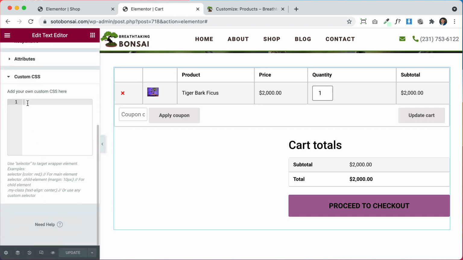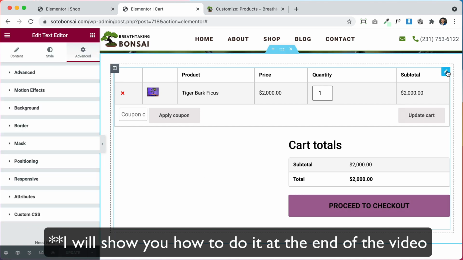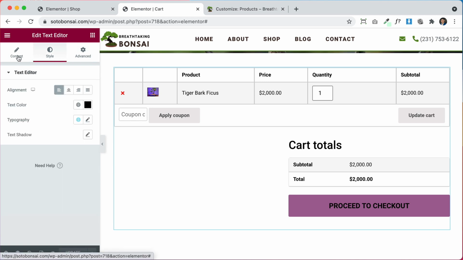We can force the color on this cart page by going to advanced, then CSS, and adding a little bit of custom code that will force the color to be what we want it to be. If you're lucky, you'll have a theme that has that setting built in for you. I'm surprised Elementor does not have this built in, to be honest with you, the same way it does for everything else. But it is what it is. All right, so let's click preview right here.